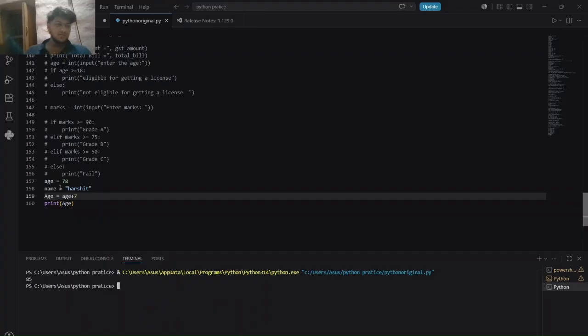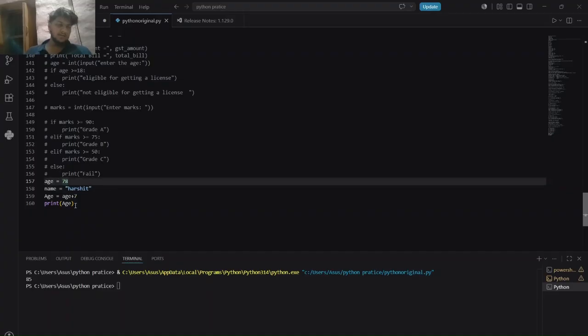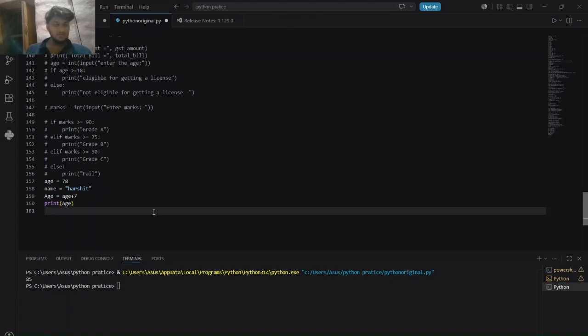Here you can see I have added 7 to the age of 78. So that gives us 85. But can you add a number to any letters?